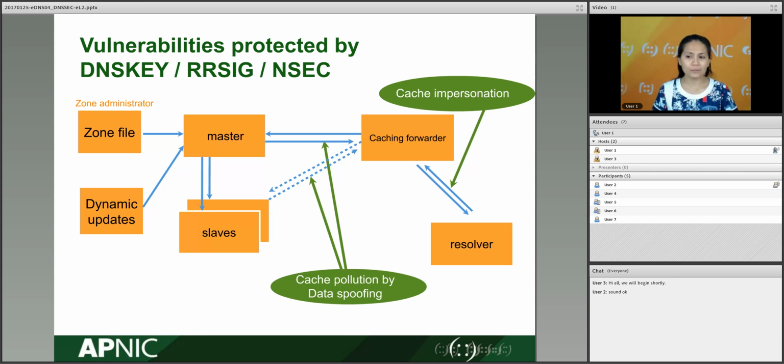What do we mean by data? When you do a typical DNS query, you ask for particular information, a particular mapping. Say, for example, you have a domain name and you want to find the IP address corresponding to that domain name. Obviously, that query goes into the DNS server. It can be the other way around: you have the IP address, you're querying for the domain name. It can be other information as well, such as CNAME, NS records, SOA records, MX records, and things like that. Those are what we generally call DNS data, the actual information, the actual mapping that you will get from a server which is authoritative to give you that answer. I hope that's clear, because that's what we're trying to protect here.